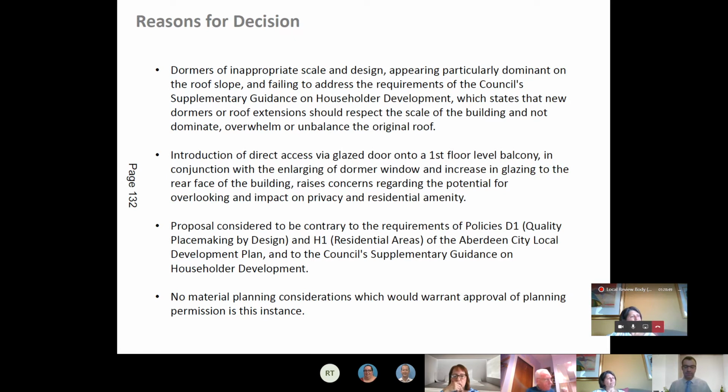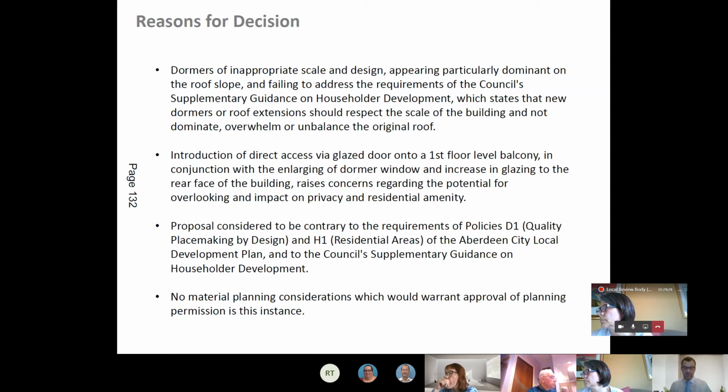If approved, the roof terrace or balcony would impact on existing privacy with overlooking of neighbouring gardens. There's potential to extend the roof, potential to extend the area of roof terrace or balcony in the future with relative ease. The rear dormer, which serves 2 bathrooms, is considerably larger than what was approved and includes clear glass which introduces overlooking and affects privacy. Just a reminder, we heard before from the applicant that it would be fitted with an obscure film. If approved, this was seen as establishing an undesirable precedent for future development along the street.